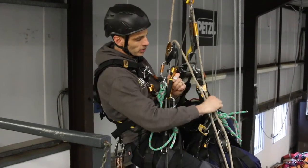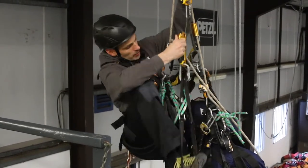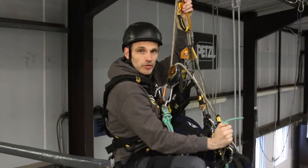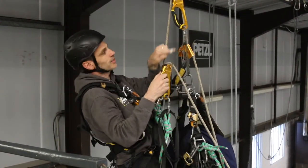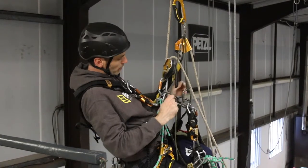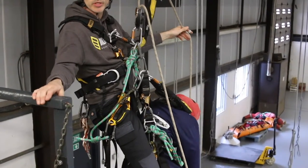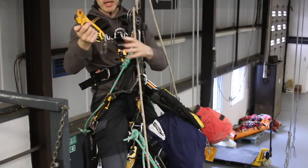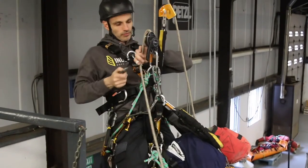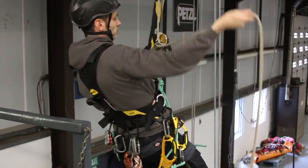I'm going to stay side-on to the casualty and try to avoid getting tangled with the ropes in between. I'm going to put a foot in the foot loop and as I step down, I can open up the crawl and lower him down using the bit of cord. Just be aware that your hand descender doesn't get caught against the carabiner — hold the string, remove the hand descender and lower him down onto me, which keeps him in a nice upright position. Then remove the casualty's hand descender and, because it's a two-person rescue, add on a friction crab, double check the backup's not locked, and down we go.